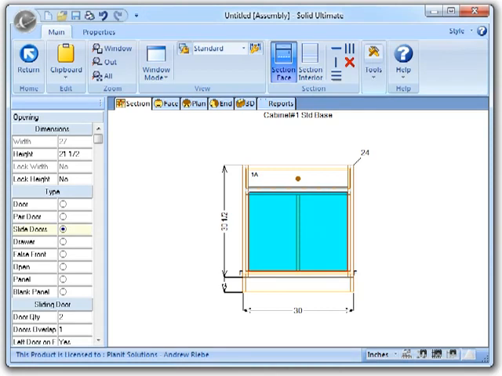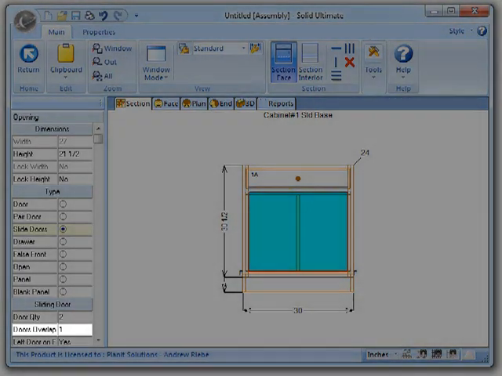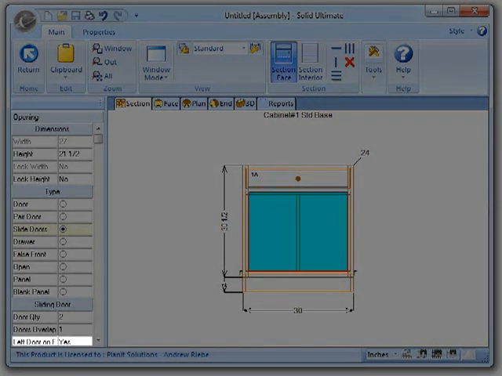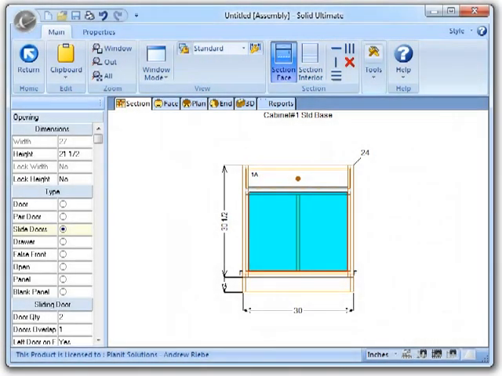Now you can see that I have a pair of sliding doors. Cool, huh? You should also notice that you have a few new options here on the sidebar. Doors quantity, which allows you to specify the number of doors that should be used. Doors overlap, which allows you to specify the number of units, for this video it's inches, that the doors will overlap each other. And finally, left door on front, which allows you to specify whether or not the left door, relative to your view of the assembly, will be in front or not.